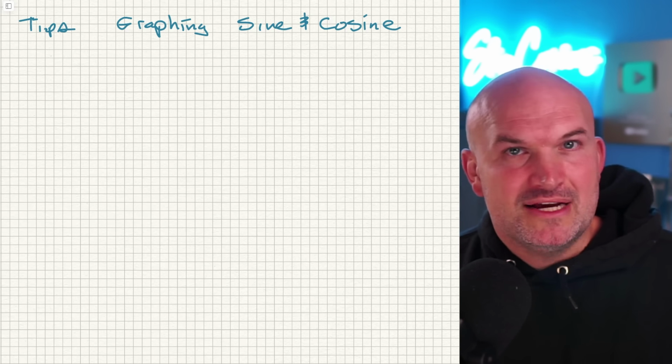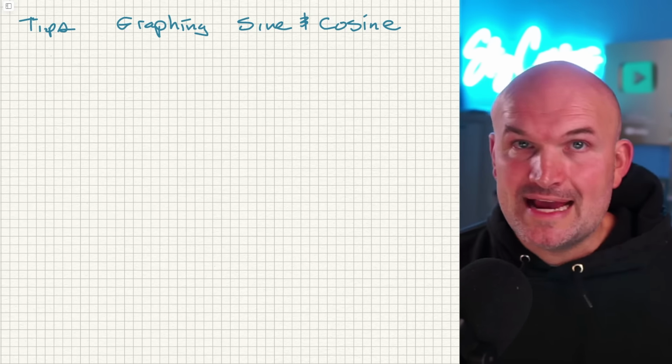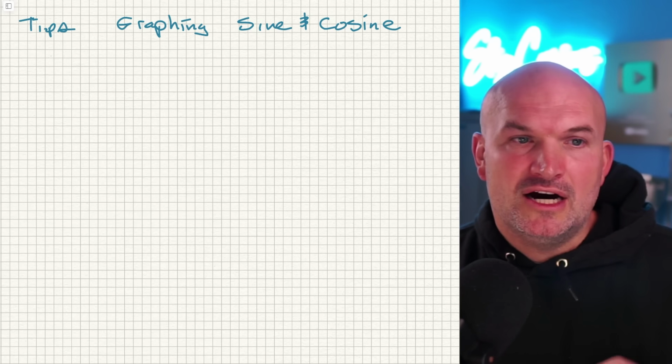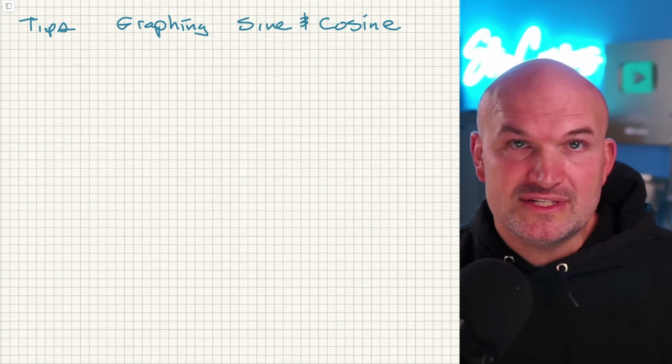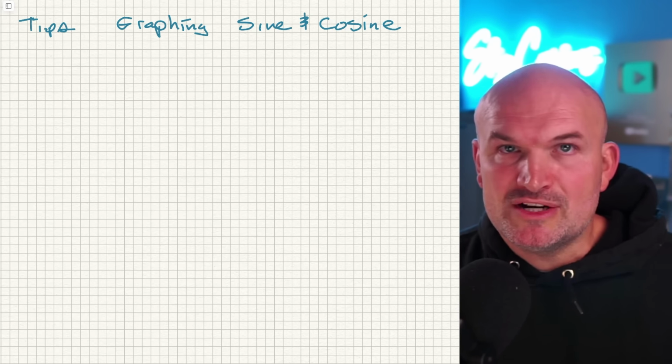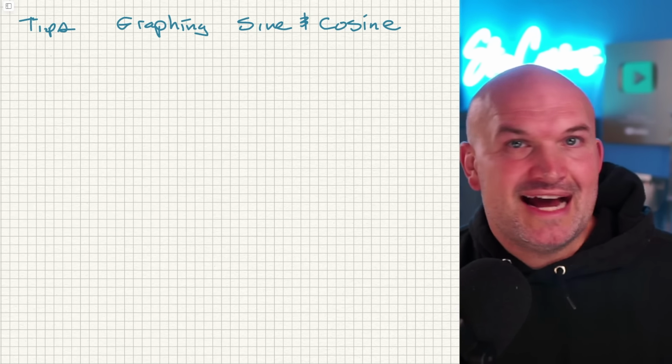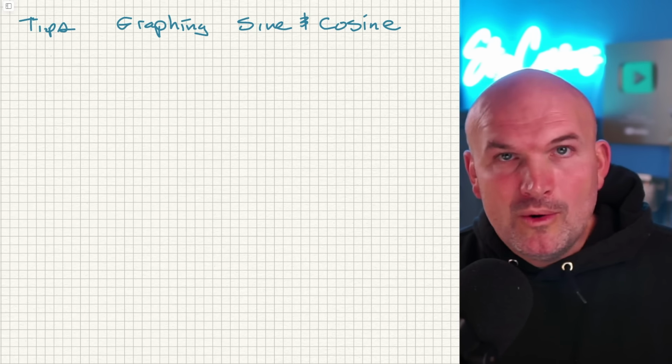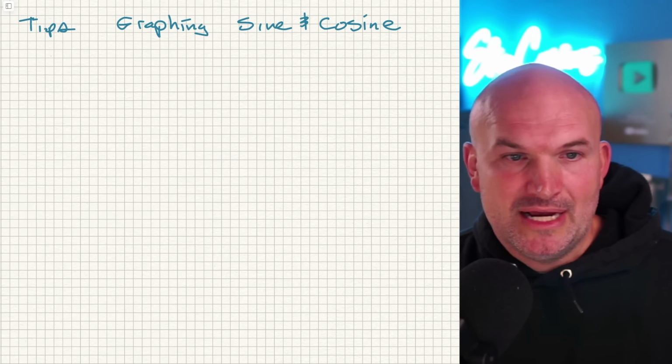So therefore, when a test or an exam came, students had a good understanding of the graphs of sine and cosine, as well as how to apply these tips so they could get the question correct. So let's focus in on these tips if you have to graph or if you just have a test or exam coming up.